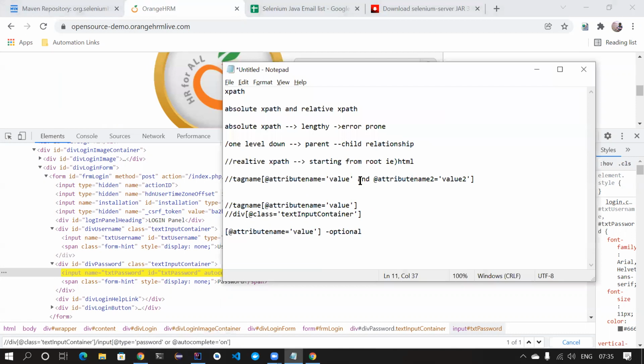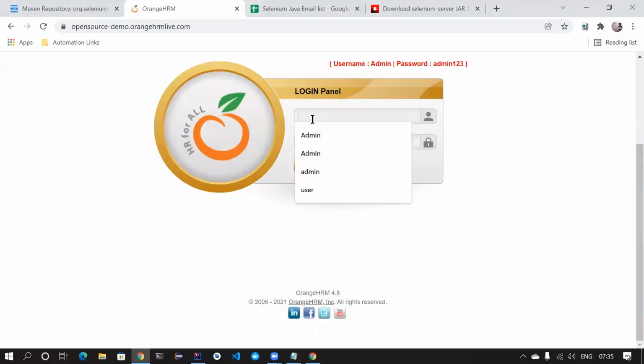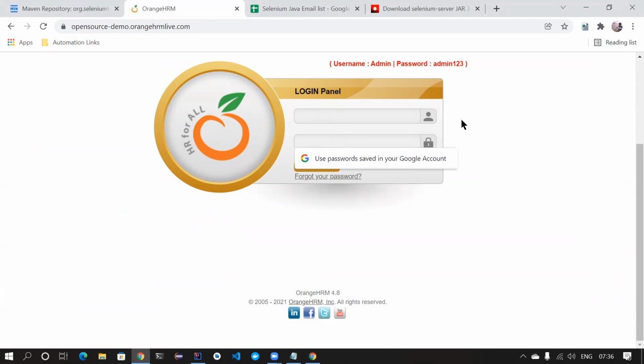So that's really good, right? Now we have understood a lot of things. We have understood how to write XPath and how to use attributes, but this is not the whole and end of it. You have a lot of other use cases as well. For example, I have a case where I want to find the username based on this particular one.